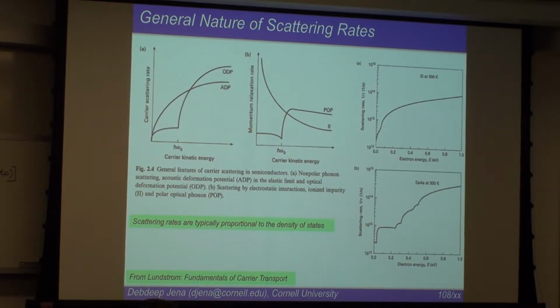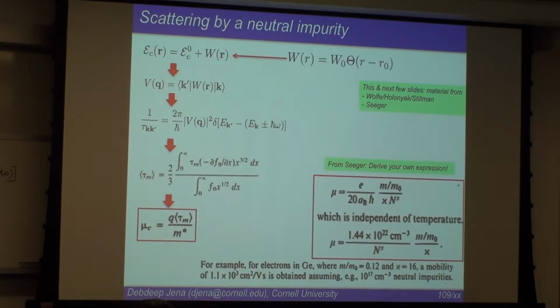Okay, so let's start with a few examples then, and I'll start with the neutral impurity. Neutral impurity, by the way, I've given you a handout, so please read through. I'm kind of following some part of that now. And because you have the handout, I don't want to derive every small little thing. I'll just point out a few things, but I'll discuss the things that may not be apparent in the handout.